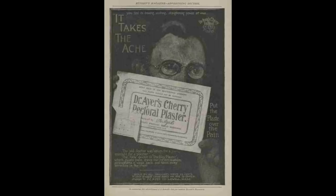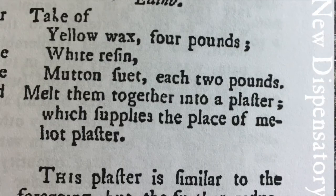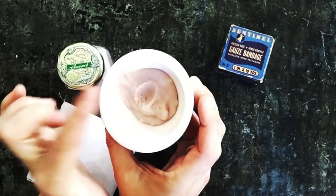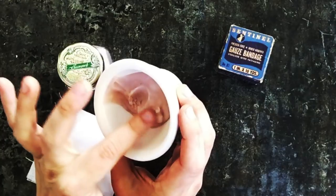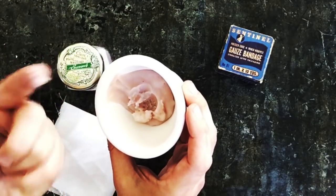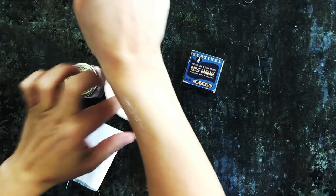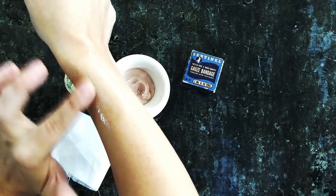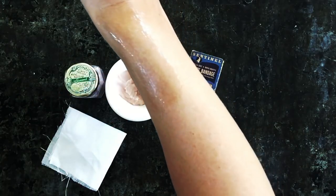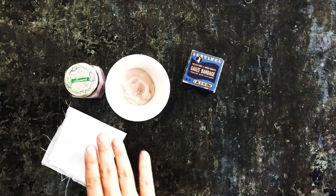In giving you Outlander-inspired products, we wanted to keep them historical — this is something that Claire could have actually made or had the recipe to, because the recipe actually already exists. As you can see, I can touch it and it's pretty stiff. There isn't much that comes off, but if I push my finger into it, you do get some. This is very soft, so it'll be very spreadable onto a bandage. If you put it on your skin overnight without a bandage, it will dry to a point of being almost like a second skin. With any sort of plasters or poultices, it's better to bandage them.